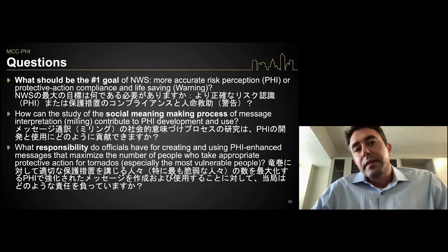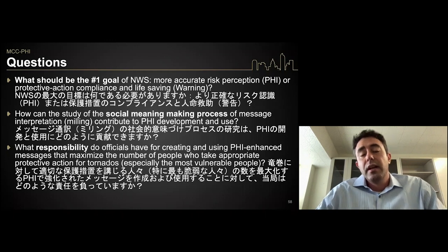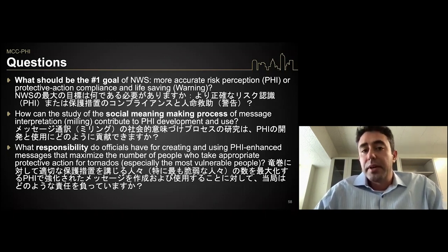So this more or less comes to the end of my presentation, but I'll leave you with a couple of questions, and I'm happy to take questions now. But my questions for this group would be, what should be the #1 goal of the National Weather Service with these FEE visuals? Should it be more accurate risk perception, which we know from experimental findings does improve with these FEE visuals? People make better assessments of the personal risk, and you saw our participants today make pretty good assessments. But protective action compliance, maybe that should be the goal. That's harder to achieve. But what should be the goal of NWS with these messages, do you think?